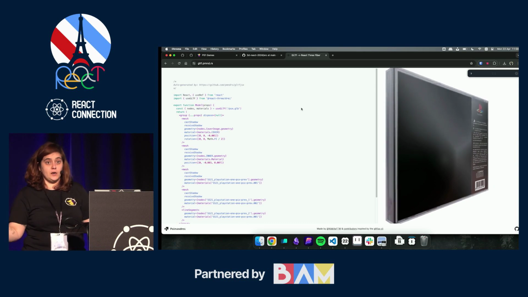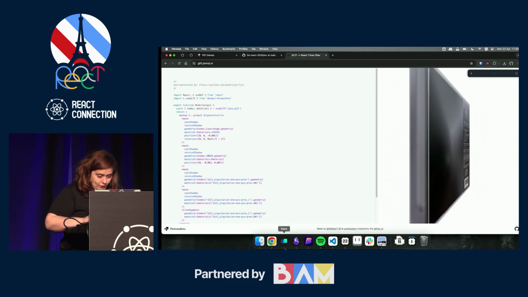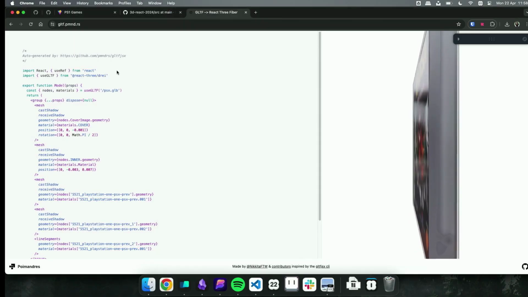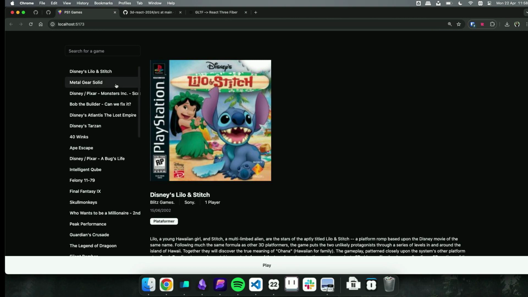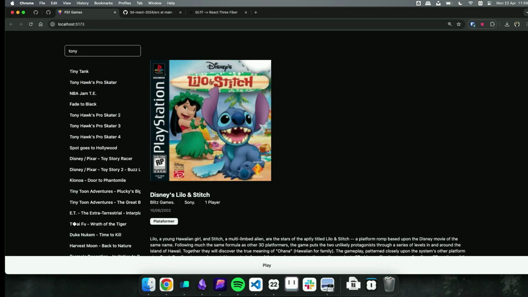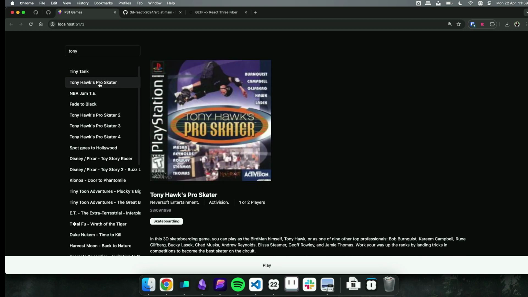Okay, so let's put this on an app, right? This is the app we have. Right now, I have a lot of data. That's why I work at a search company. Actually, the data came before the work at a search company. This is a list of all the PS1 games that I could find covers for. You can search for a game, let's say Tony Hawk, which is always my example, and it will give you Tony Hawk's Pro Skater with a cover.